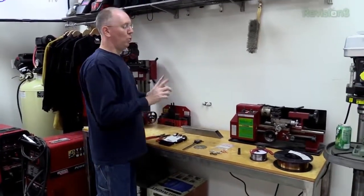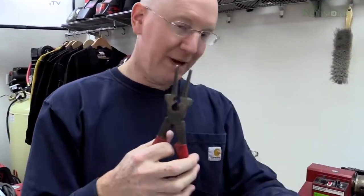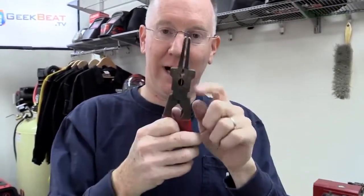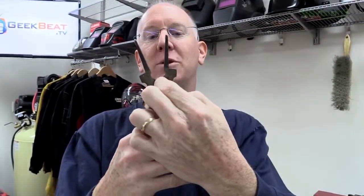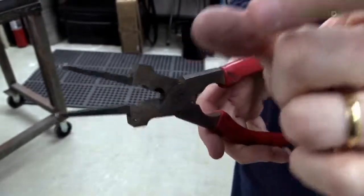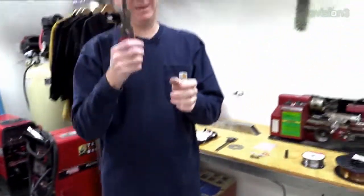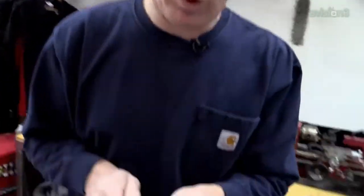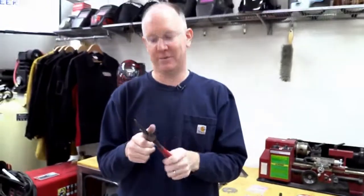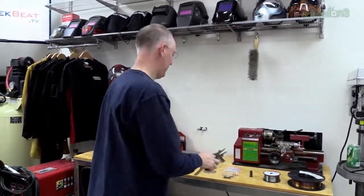As we continue on, let's look at the pliers, because these welding pliers are important for a reason. There's a little round part perfect for grabbing nozzles and removing contact points. There are also wire cutters recessed so we can stick the torch tip right up to it, snip it, and have just the right amount of material sticking out. The needle nose pieces are good for all kinds of grabbing. Now let me show you one bad thing about this cheap Chinese knockoff pair — you see how the ends move around? That's because they're cheap and it causes huge problems. Invest in a good American pair — it's worth the extra five or ten bucks.